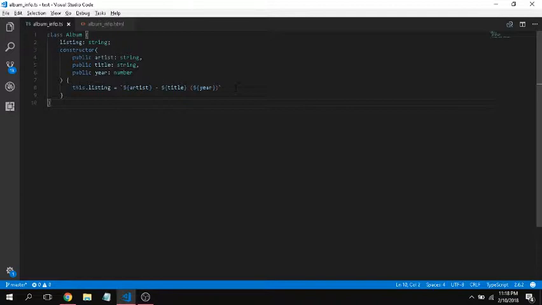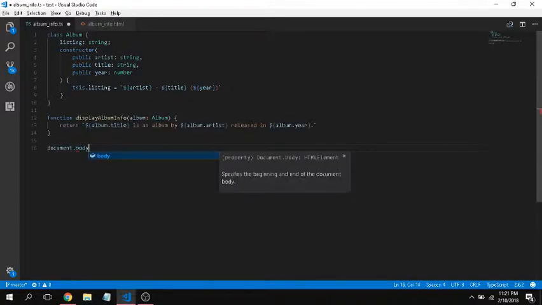And to make this all work, I will go ahead and do something with that function. I'm going to put it in my HTML document. Body inner HTML equals display album info of what?